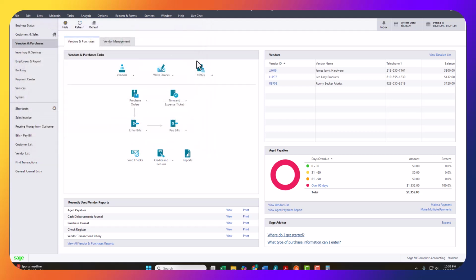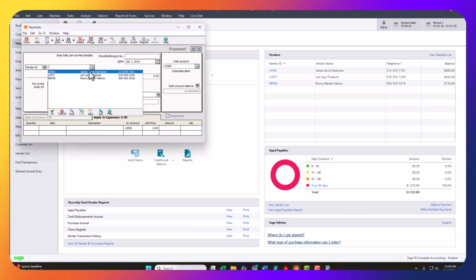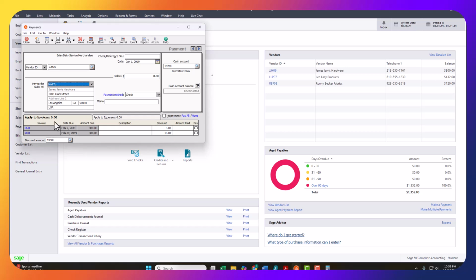And we're not going to be entering any more returns for right now, so I'm going to close out the window. Instead, we're going to pay off this vendor that we just had the return with. So I'm going to click Pay Bills. From the Vendor ID window, I'm going to select James Jarvis Hardware. When I did that, the Apply to Invoices tab became active. Before I get down there, though, I'm going to correct the date. So the date is January 28th that we're making this payment. And then the reference number for this is going to be the check number that we're writing. It's check 3037, and then we are paying off the invoice 78JJ, so we're going to check that box.